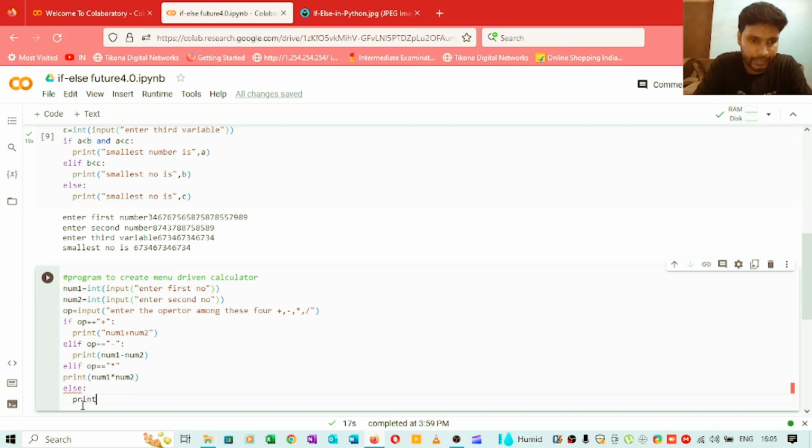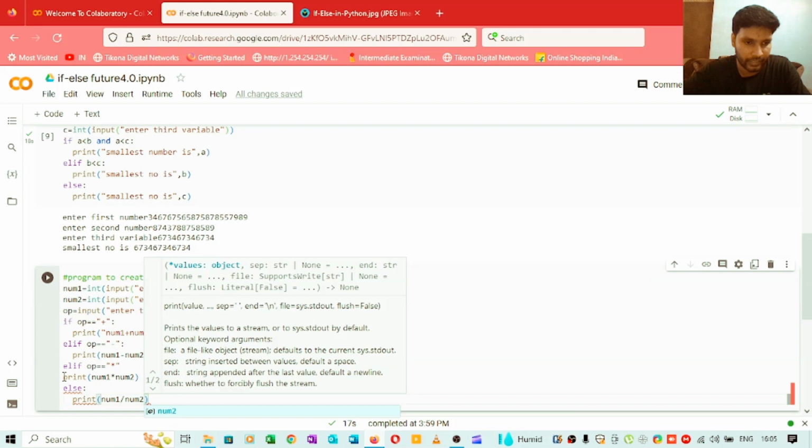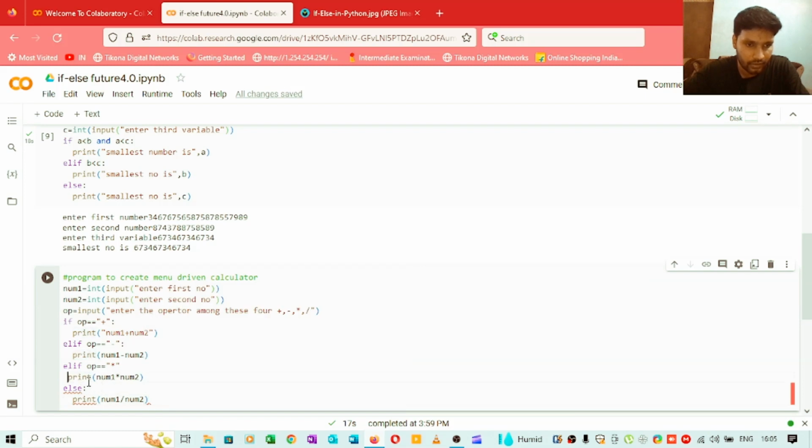Under the else condition, we have to print num1 dividing by num2. So now we will see there is some indentation error here. Okay, see, now it's proper.